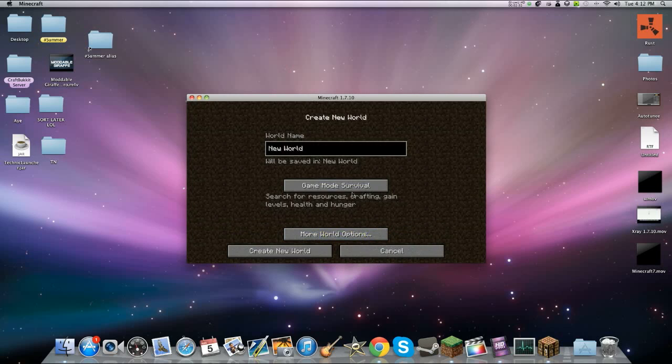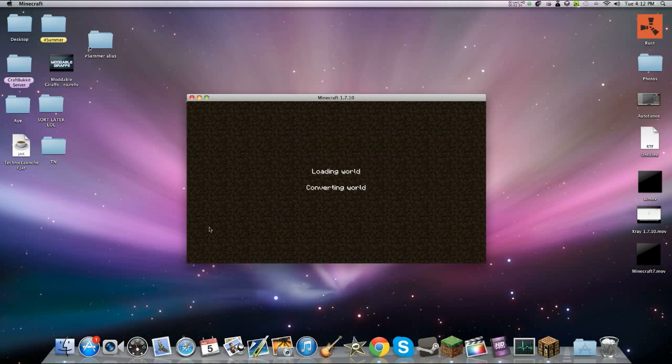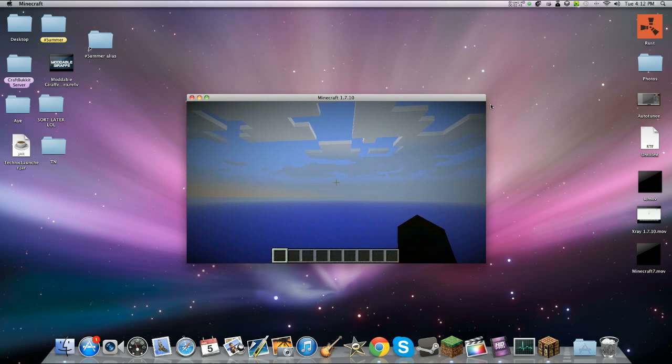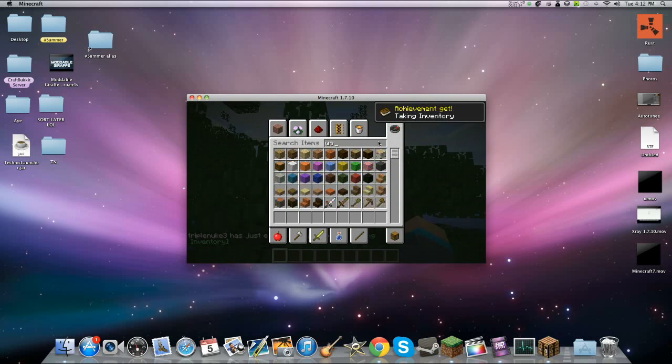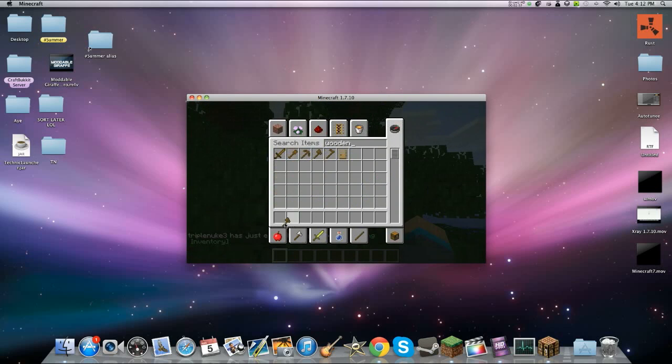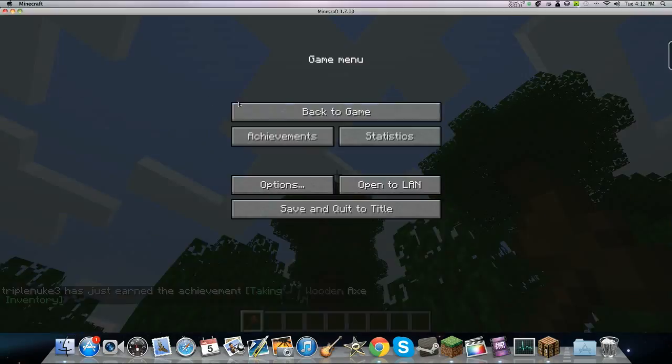I don't got no time to make a wooden axe, but I'll show you guys how to use it. So basically, once the terrain builds, you want to get a wooden axe, or actually only wooden axes work in World Edit, since I owned my own server before. So once you're in there, you want to go to inventory and let's get a wooden axe out. So wooden axe, let's put it on full screen.